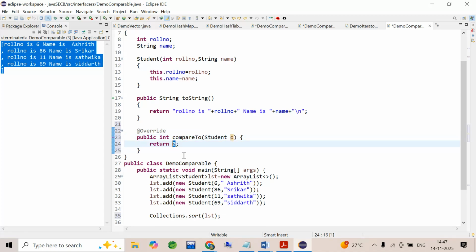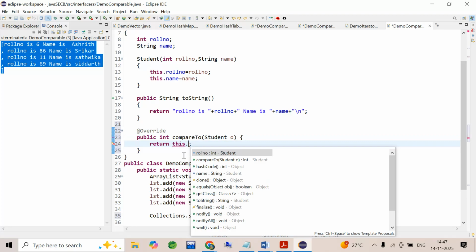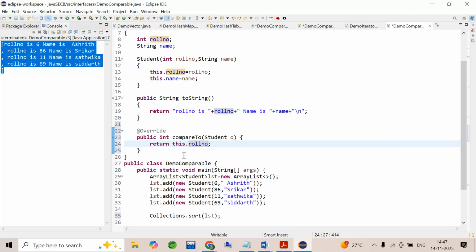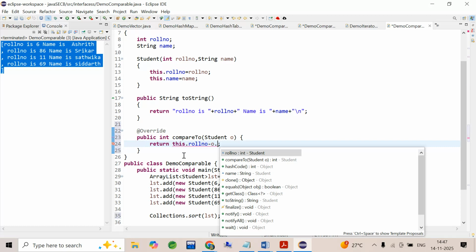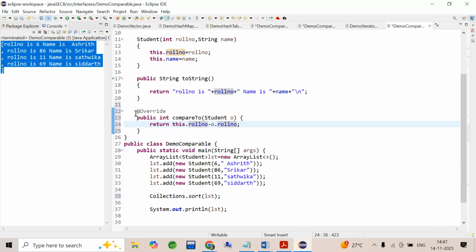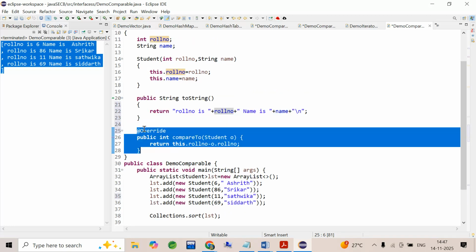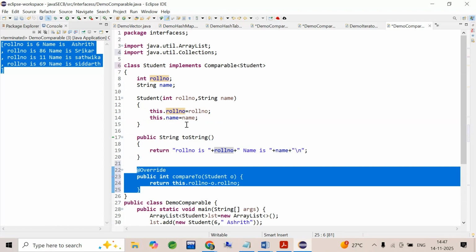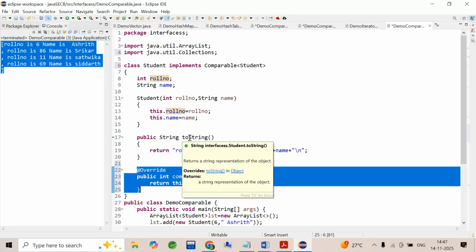Now here I'll say this.rollNumber minus o.rollNumber. Okay, this is the logic that I have written. This logic is inside the class. Once you have decided to sort the student data, that logic came inside the class.